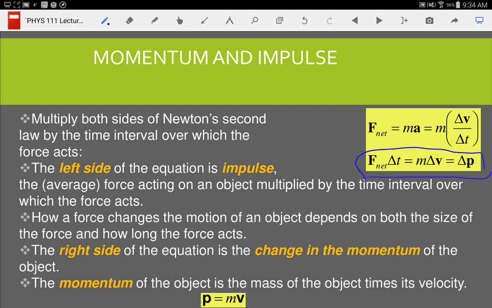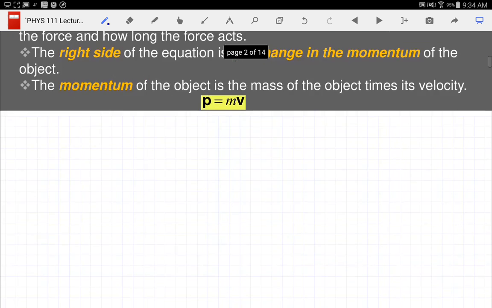Rubber and asphalt, we just have to look up in a table what the coefficient of kinetic friction is between them. I'm going to start by writing the equation here. Force of kinetic friction, so Kf for kinetic friction, is equal to the coefficient of kinetic friction times force normal.